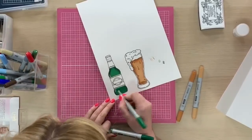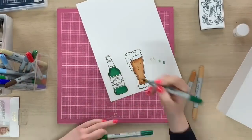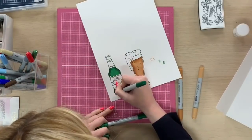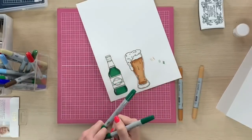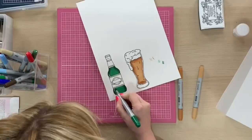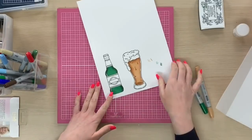But what I did when we first got these is I just stamped a load of beer bottles, stamped a load of glasses and sat and coloured them all in, and then sat and made my cards up the day after. And once you get in your flow with it and in your rhythm, it really does get you there. So you can see how I've just started to colour that one in.